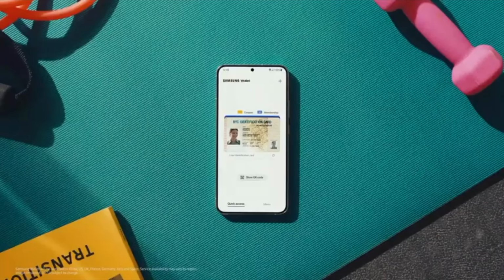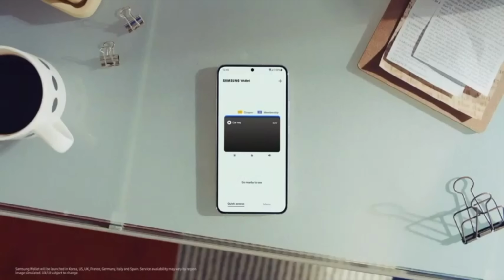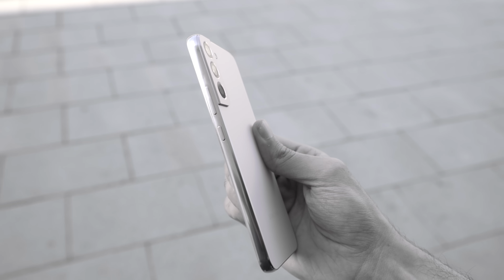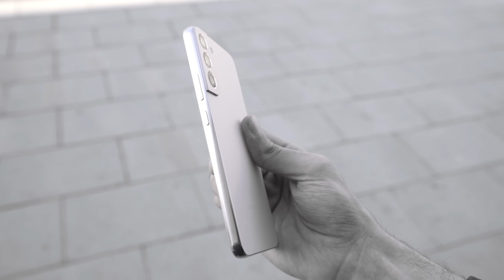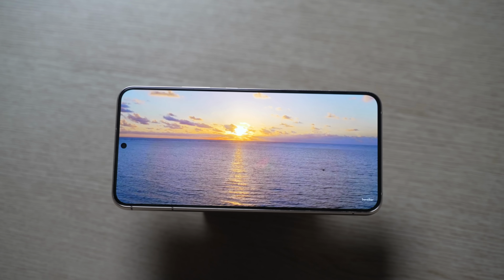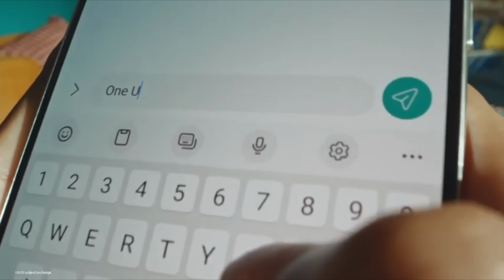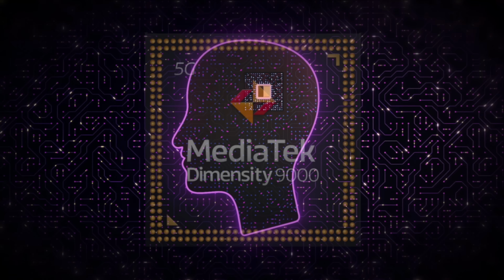The one for the fans, the Galaxy S22 FE is set to come with something that we did not expect, something that ends the debate of Exynos and Qualcomm issue. As we know, the Galaxy S22 series is good for the most part, but the long issue still remains the difference between the Exynos and Qualcomm variants. But now we finally have another player in the game, and that is Mediatek.